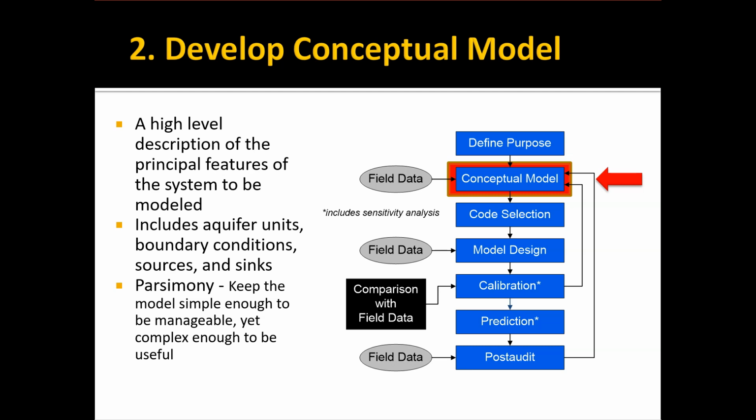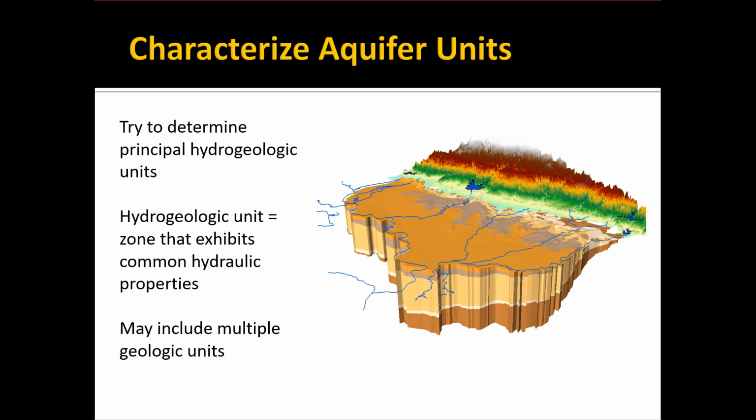We'll start out with a really simple thing, and then we'll say, okay, let's put in our wells, run that. Okay, now let's put in our rivers and run that again. So we do it in a staged process, and it's a good way to go about building your model.